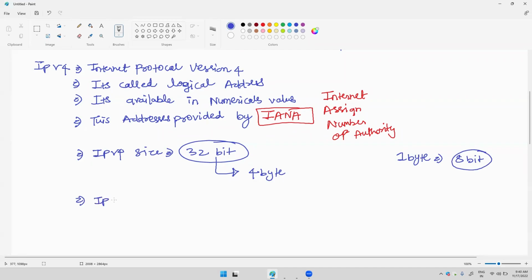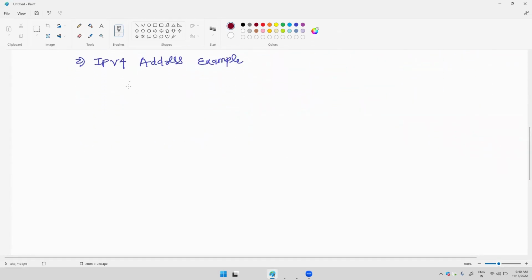One more theory, IPv4 address example. For example, I will write down some address: 10.7.5.1. So this one is your IPv4 address.